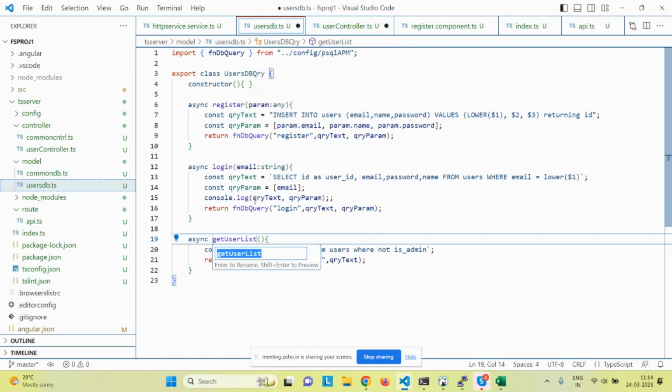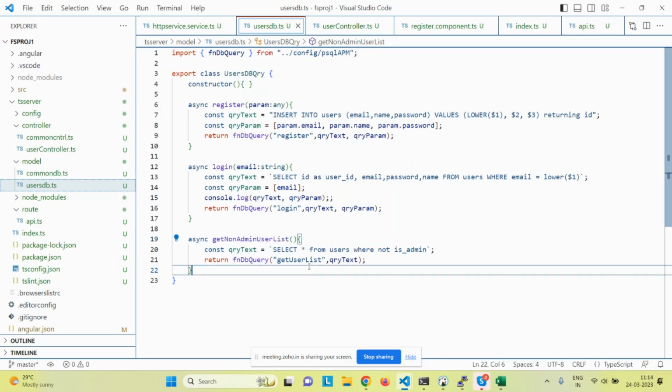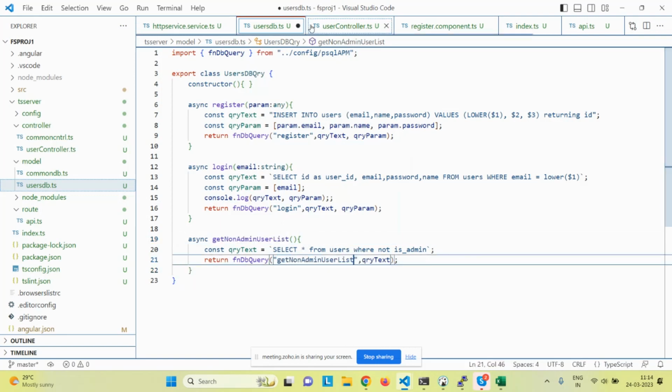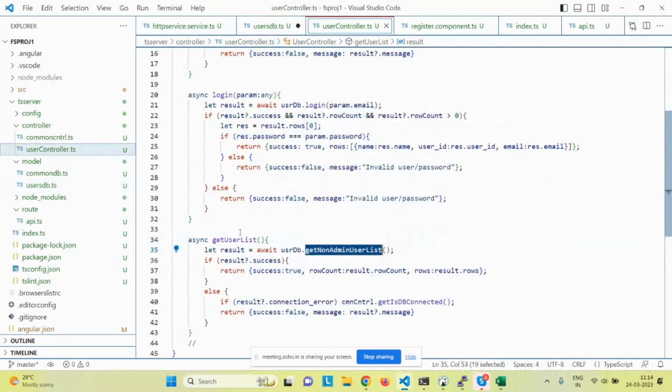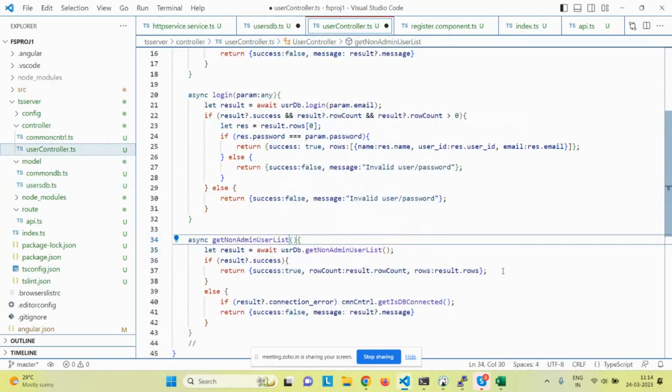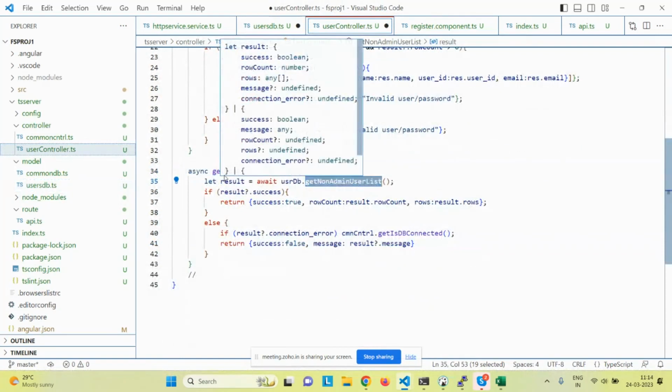Rename the symbol, and it will automatically rename everywhere. Non-admin user list, I can rename. Once I rename, it automatically gets renamed even in the controller. So this I'll put over here. So I get the list. I'm able to get it here.